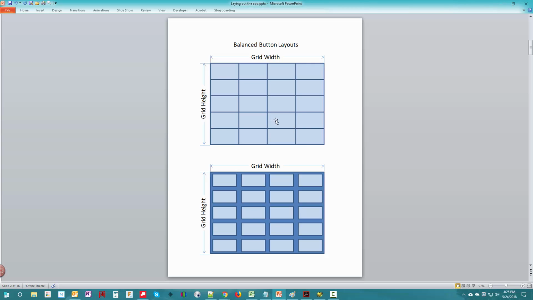What I mean by that is that, and these are really the two cases, you'll see buttons where the array of buttons stretches from one edge of the grid to the other, one edge of the screen to the other edge of the screen, and from the lower message bar all the way up to the upper command bar.